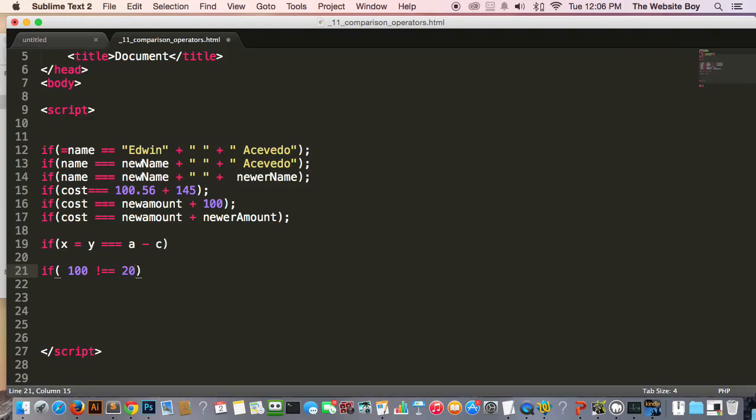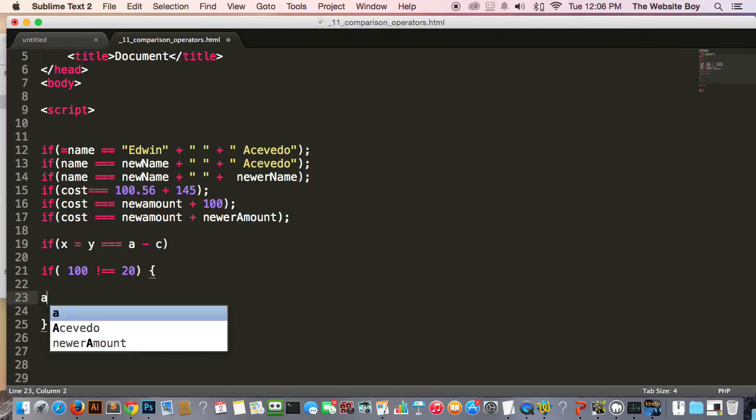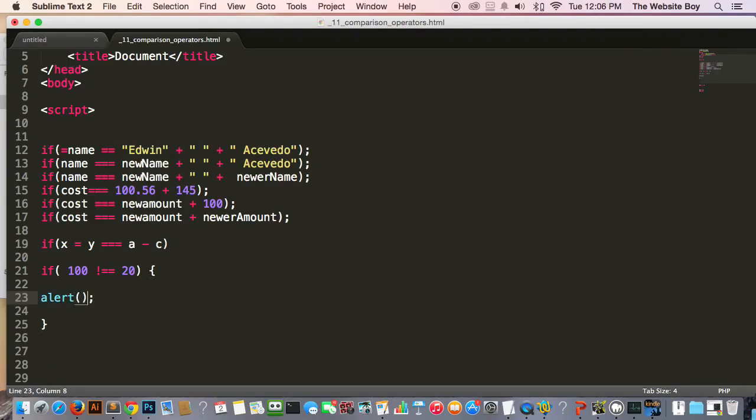If 100 is not equal to 20, do something. So you can do that. Alert, it is not equal. Make sure that you always put your quotes there. You can do something like that.